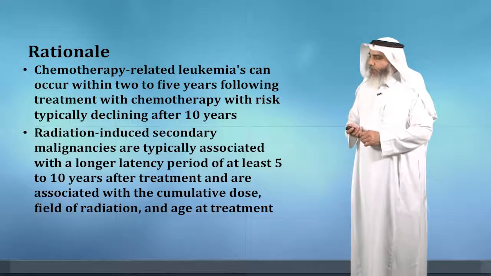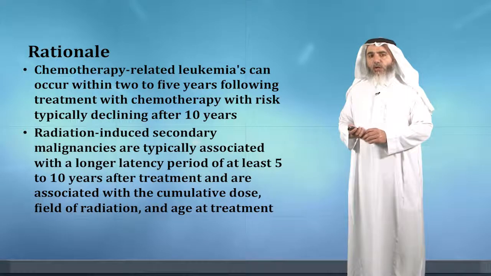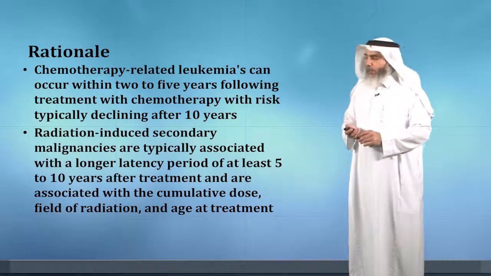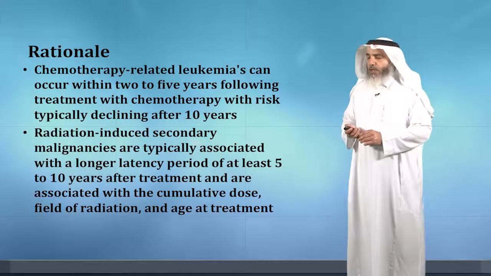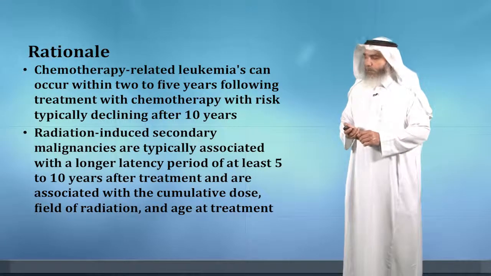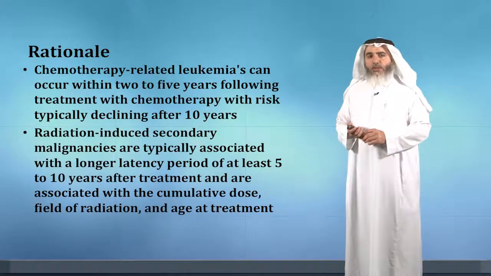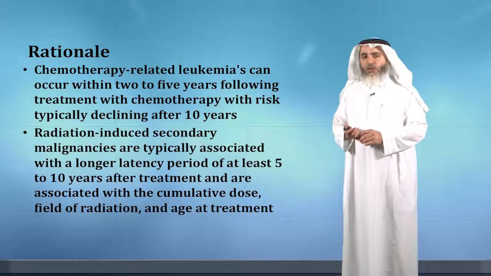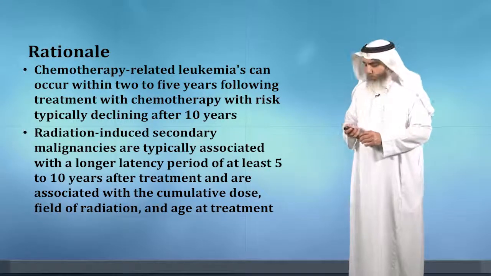Radiation therapy can also cause second malignancy, and it usually takes a longer latency, starting from 5 to 10 years after the completion of radiotherapy. And usually it is related to the site of the radiation, and in most cases it will be sarcoma if it is in the site of the radiation, and myeloid leukemia if it is in the bone marrow.